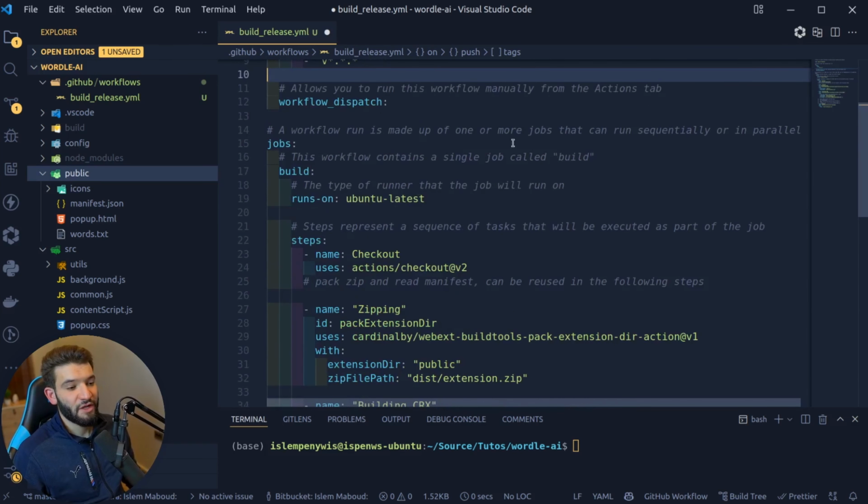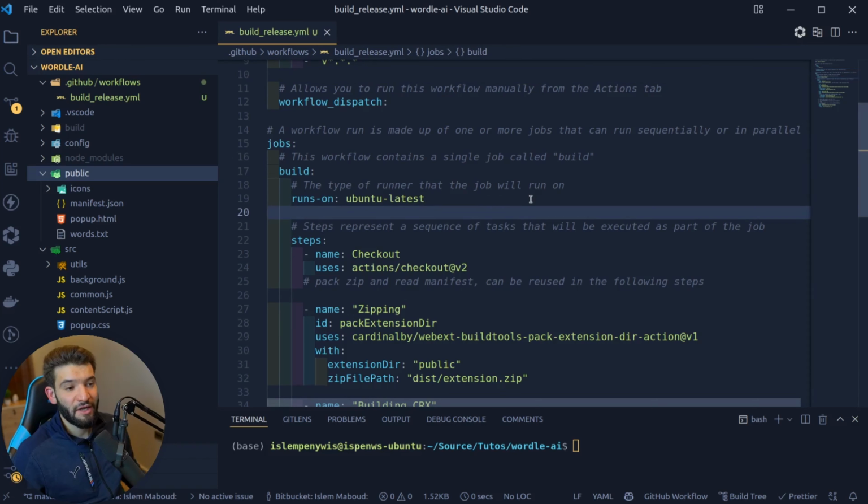You can do so many things. You can do deployments, you can use AWS, you can use Google Cloud, and so on. It's like running a Docker container, but it's more tied into your code base. This is what's called CI/CD, or continuous integration and continuous deployment. This is how we're going to do it, and I gave you an example in here of how to use this with a Chrome extension.